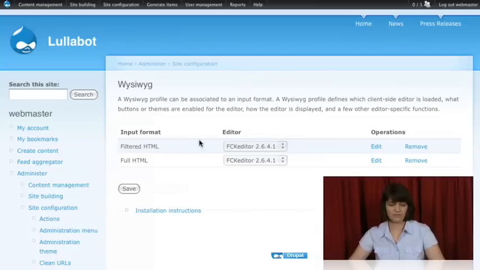So on this screen you can see that we have input formats listed, and we've seen them briefly when we were creating content underneath the body text area. There's a collapsed field set that says input formats, and this is something that is global across all of the content types on your site.